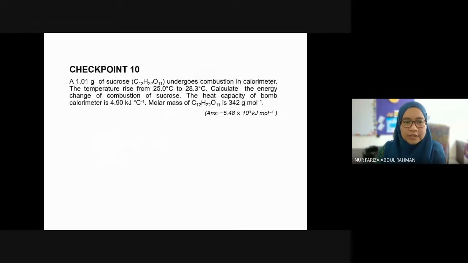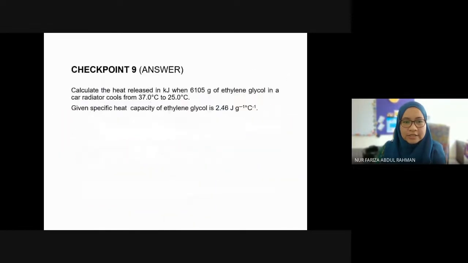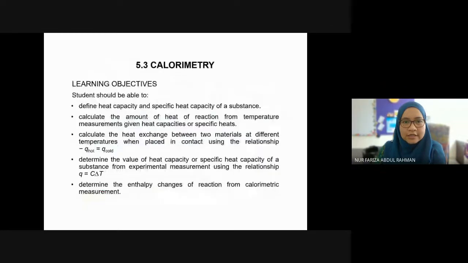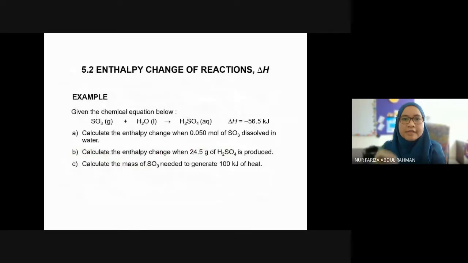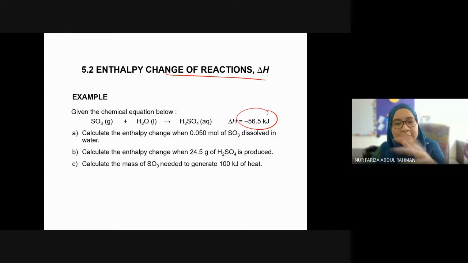Or earlier in the slides, we had this part where we had to calculate the enthalpy change of reaction, right? Okay, did you notice? All the enthalpy values are given. It's already given to you, you just need to know the stoichiometry, and when you change this to 2, you multiply everything by 2, you need to multiply the value by 2 as well, and so on. But the value of delta H is already given.